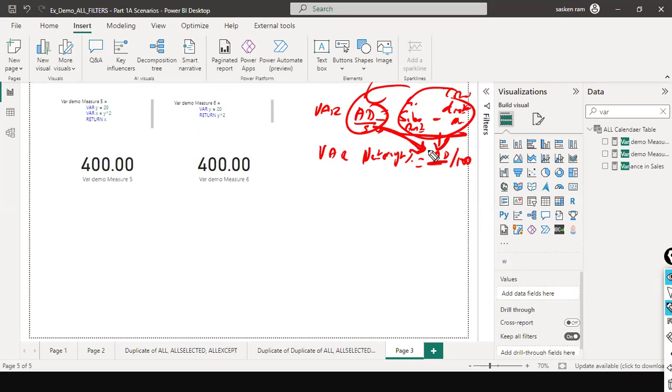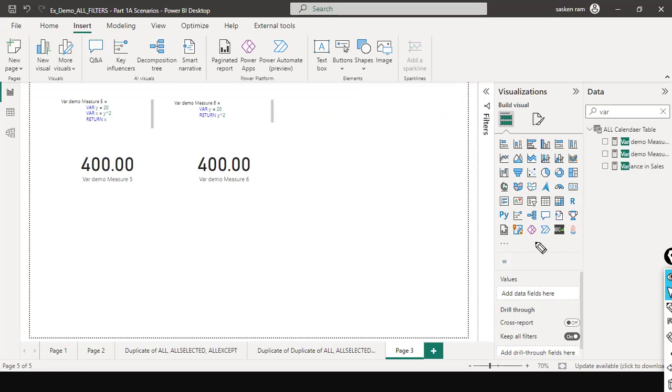The name of the expression, AD, is nothing but the total sales amount minus the total discounted value, right? This is an expression. Instead of using the expression in multiple lines, so this is line 1, line 2, line 3, maybe also you might be using this one. Again, instead of using this one, you can use this variable. You can use a variable to give a name for your expression, right? That is what this is.